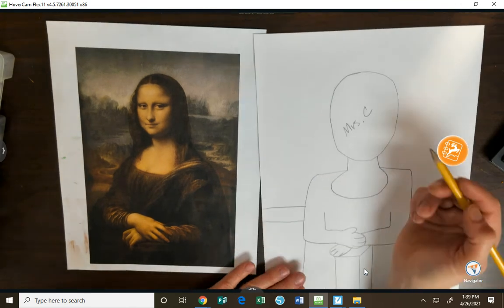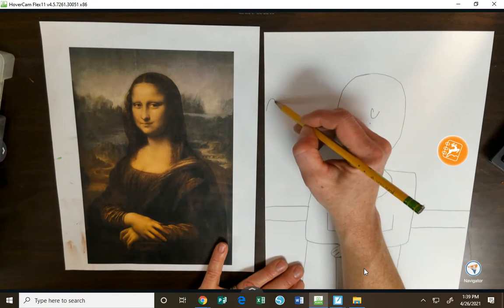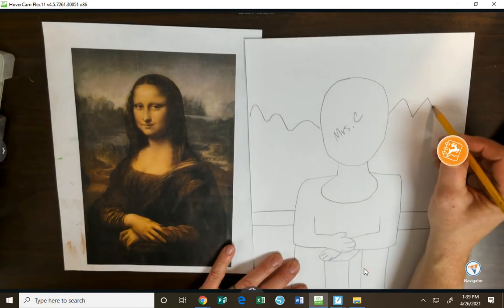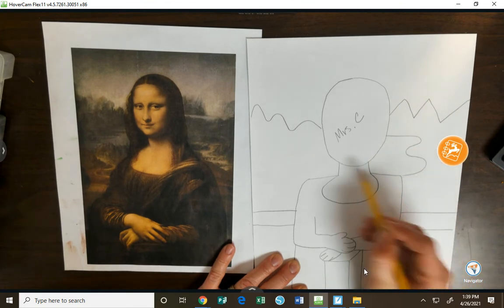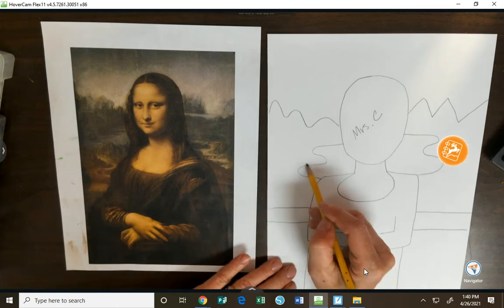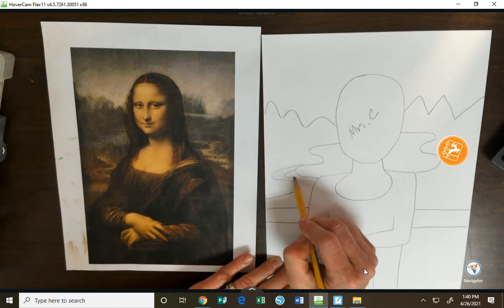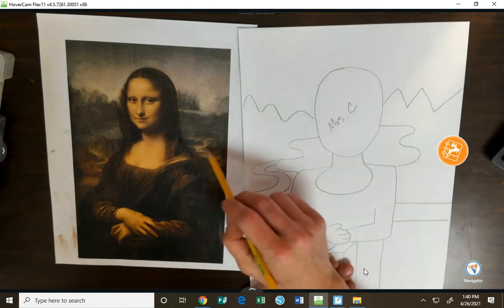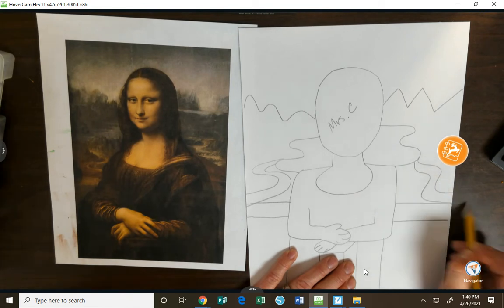Behind her, the Mona Lisa is sitting outside. We see some very fuzzy looking shapes of maybe some trees or maybe even mountains behind her. There's some water, like a pond or a lake behind her. On this side, I can even see a dirt road. It's winding. So to make it look like a road, I'm going to add a second line right by it, so it looks like we could travel on there. Same thing over here. There's some more dirt paths or roads back there. I'm going to make them 2 lines thick.